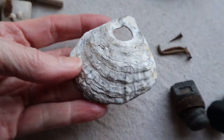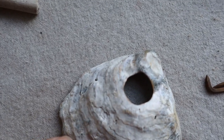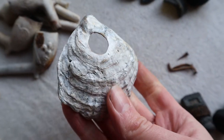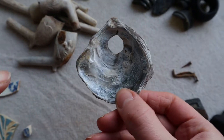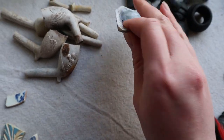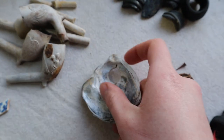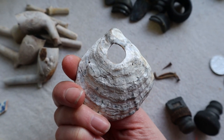It's an oyster shell. But these shells have been found on the Thames. You've probably seen them on Thames mudlarkers' videos. And they've got this squarish hole. Sometimes they're round. Round or even triangular. And they've also been found in Roman fort digs, and also Anglo-Saxon sites, so nobody really knows how this hole gets in there. It's obviously served some sort of purpose in the past, but we thought it was interesting that we'd found this in Berwick, because usually people just find them on the Thames.